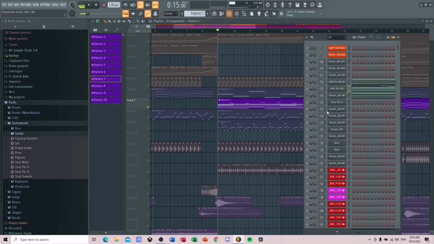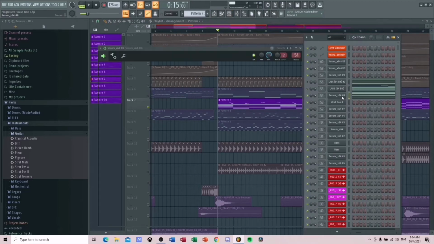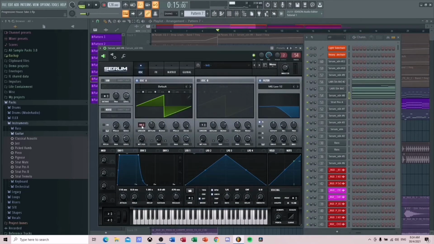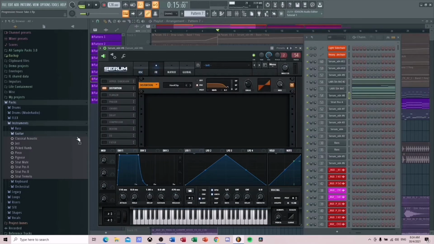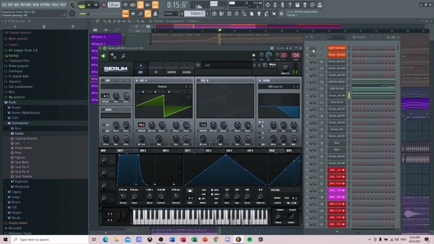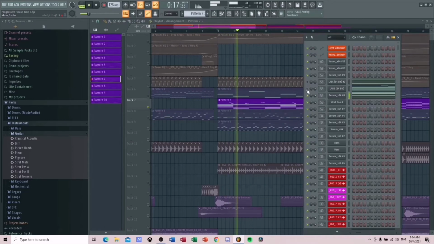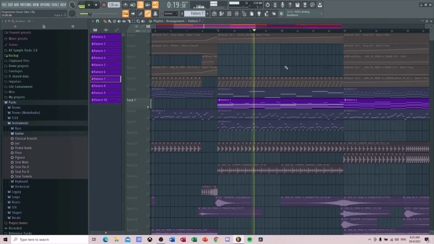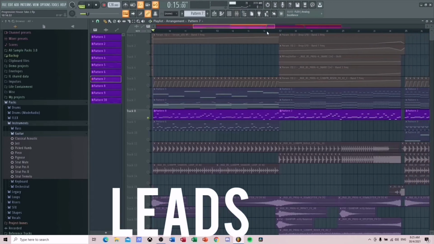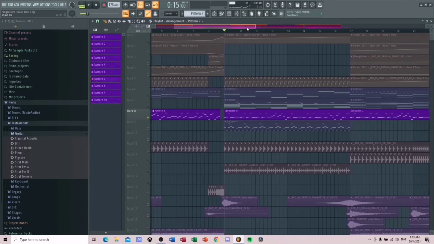And I added this melody. And you have the Serum, it's a bit of a low pass, not that heavy detune, but many voices and distortion. This is a unique lead layer not found in the drop or the intro.